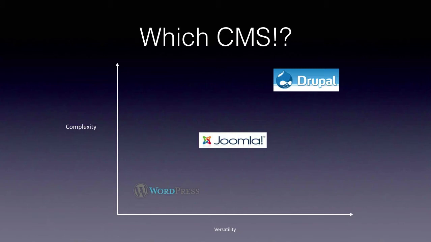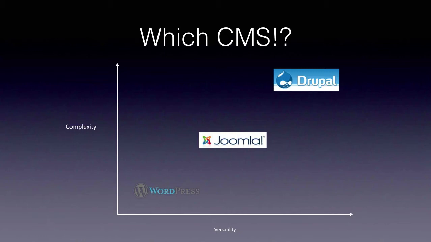Now, in terms of choosing a CMS for this unit, this is a bit of an arbitrary graph, but these are the 3 CMSs that we debated which one to use for this class, and they're all based off a similar technology, so they all work off PHP and a MySQL database. So the 3 of these are WordPress, Joomla, and Drupal, and I've put them on this graph, which is just made up by me and is a bit arbitrary.